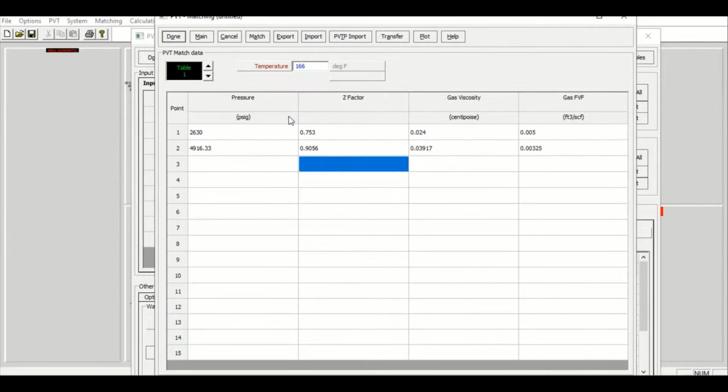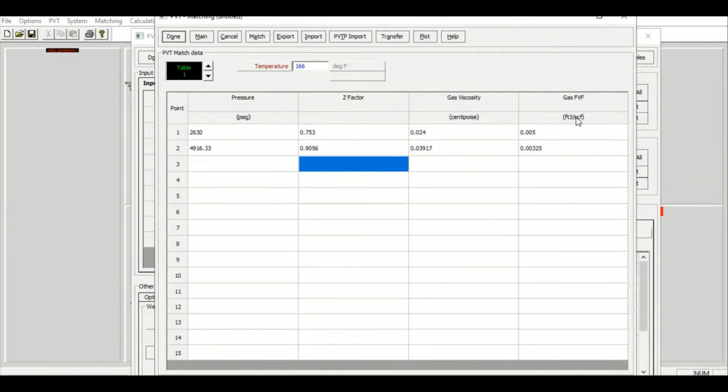Check again the unit, PSIG for the pressure, centipoise for the gas viscosity, and gas formation volume factor, cubic feet divided by standard cubic foot.